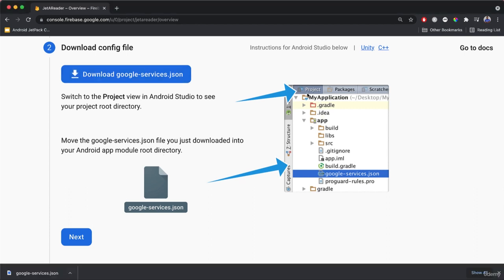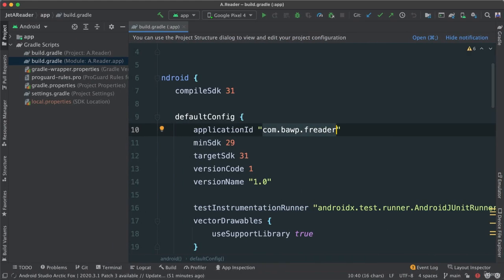And you can see here, it even has an image to show us where we're supposed to add it. So it has to be at our root folder in our Android app. So let's go ahead and open a new Finder, go to our project. All right, so what I'm going to do next is change the view of our project here.